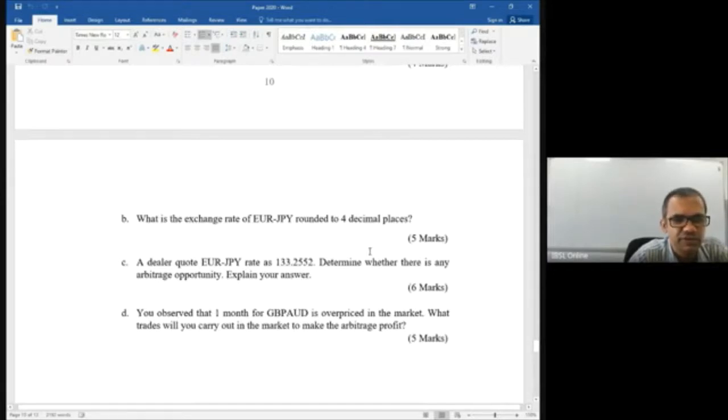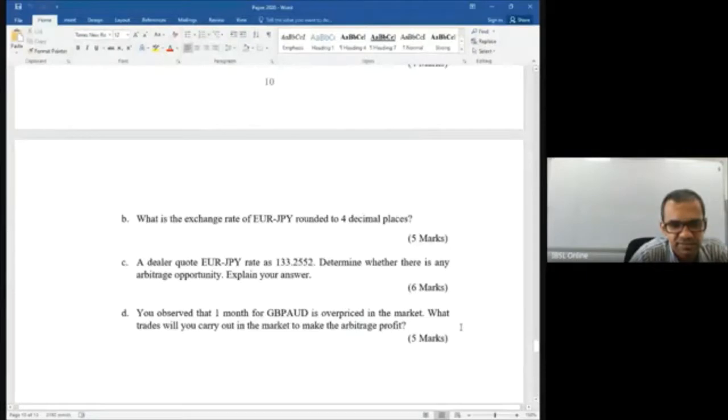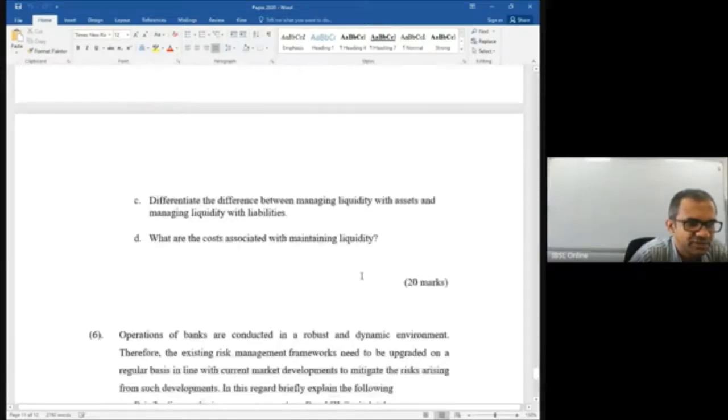If you have to use an equation, better write down the equation, then identify what the variables in that equation are or define them properly. Then after that, you substitute numbers, do the calculation, get the answer. If something goes wrong there, still you get some marks. Maybe 60-70% of the allocated marks you will be able to get, even though there are some errors, calculation mistakes, or you substitute the wrong number or something like that. That can happen, but you get some marks. So don't write only the final answer. So that's the structure. Any question on that?